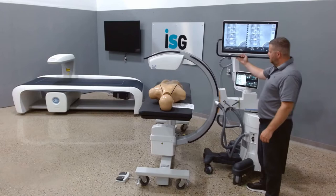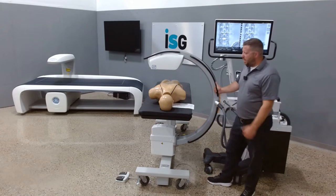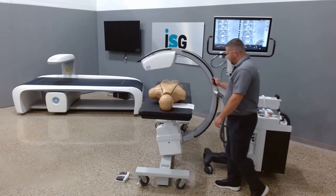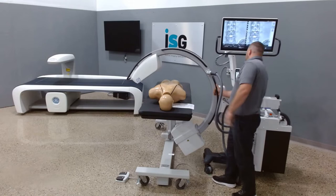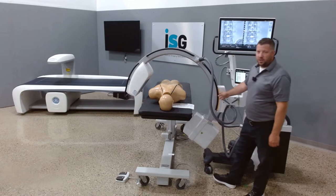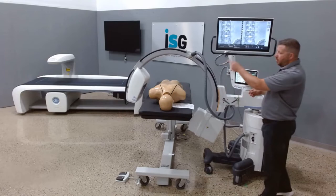I want to talk about overscan and underscan. On a 9800 we can achieve about 25 degrees — let me show you. So 25 degrees on an OEC 9800 is this position. On a 9900 we can achieve 55 degrees, which is this location here. The Fuji Persona CS can actually get up to 65 degrees overscan, and we also have the ability to achieve 95 degrees on the underscan.